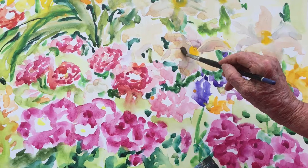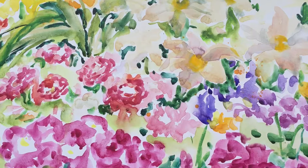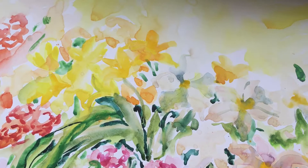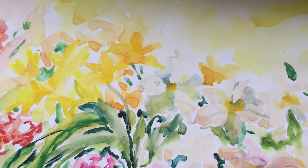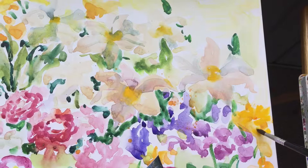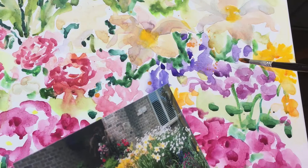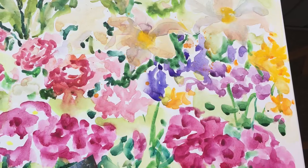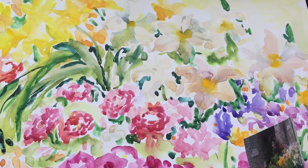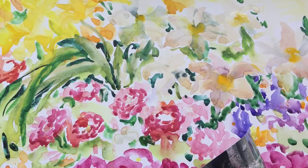I said in the morning, I'm using watercolor canvas. That always gives me a little challenge in the beginning because it doesn't move as I would like it to move. But after I use it a little while, eventually I say oh yeah, I like it pretty much — but it takes me a little while to get used to it. I dance around wherever I want to. I want to finish up here. You probably don't see as much in there, but when it's all finished you will see it. One, two, three, four, five — I have one missing here. There are usually six petals in the lilies.